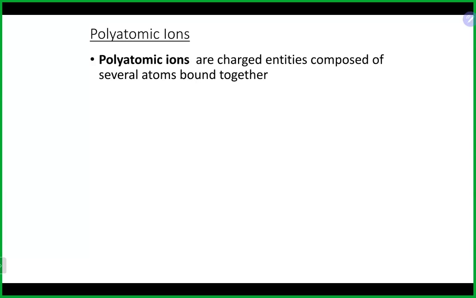So nonmetals and nonmetals usually will share electrons, but because of who they're sharing electrons with, they actually do end up with an overall charge altogether. So for example, if we take a look at this one right here, NH4NO3, this guy actually contains two polyatomic ions. If you split it up right about there, you actually have two different ones involved.